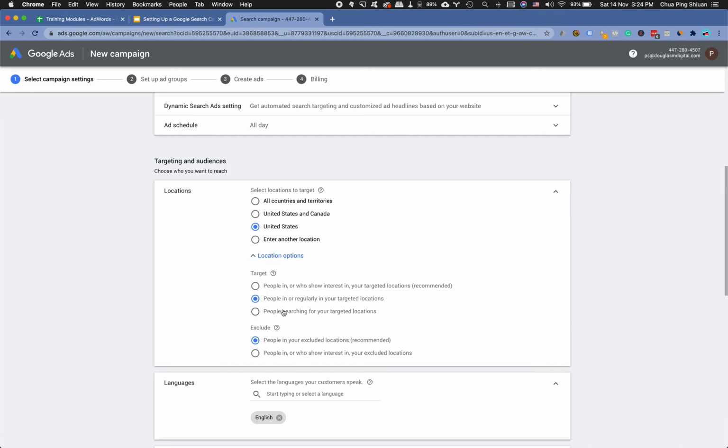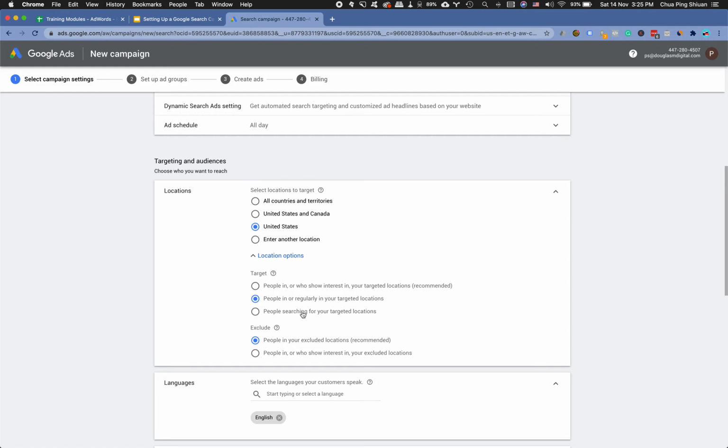The next one, where you're targeting people searching for your location, is more useful for tourism or hotel hospitality businesses. For example, in tourism, if I'm looking to go to South Korea or Japan, when I'm planning the trip I'm not there yet, but I'm showing interest in the area, so hotels in the area want to target me, but I'm not there yet.